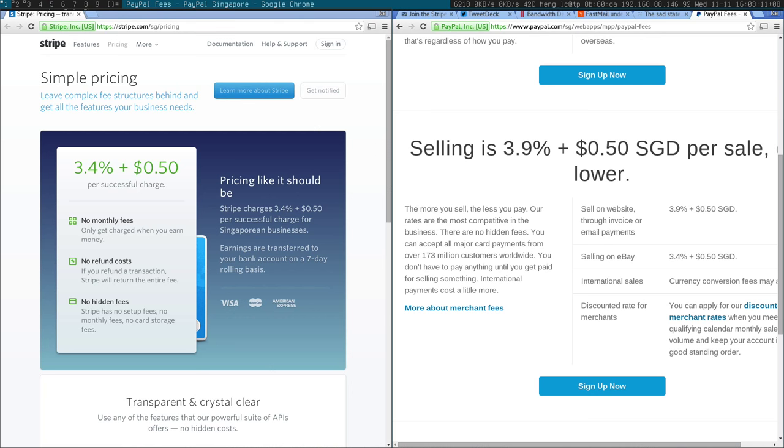The annoying thing about all these is that I think PayPal charges something like 3.9% and Stripe charges 3.5%. I'll look at my description, and if I got it wrong I will correct myself. So there's only like a 0.4% difference. Comparatively it's a bigger percentage, but there's not a lot in it.